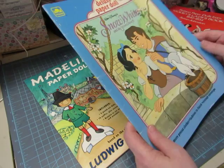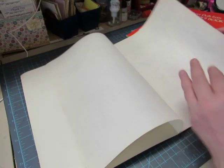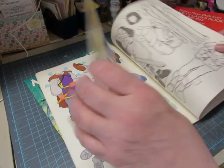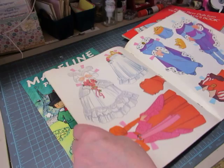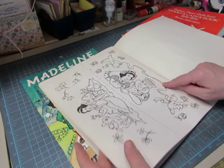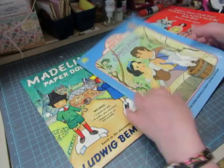And Snow White from Golden Books with some pages to color and clothing to punch out — these are perforated and it's all intact. There are some pages to color in the center, and there are the dolls. There's also a carrying case — or actually a carrying envelope. You take the staples out of the center of the book to remove it intact, and then fold it up to create the storage envelope.